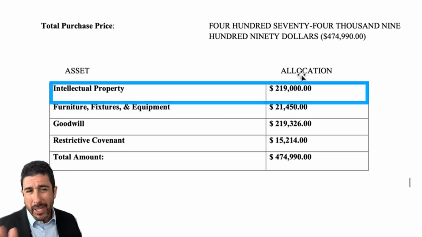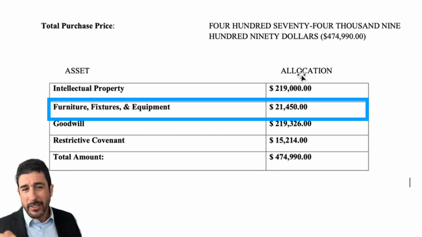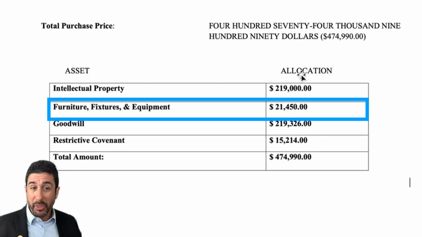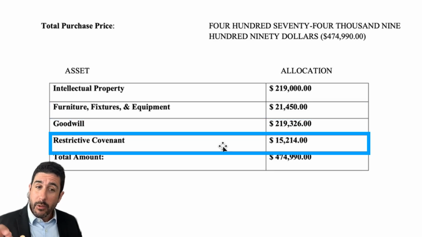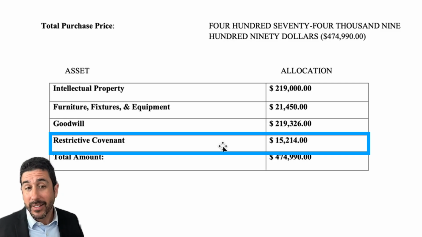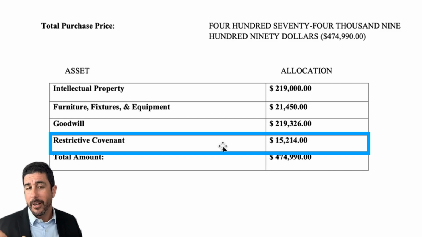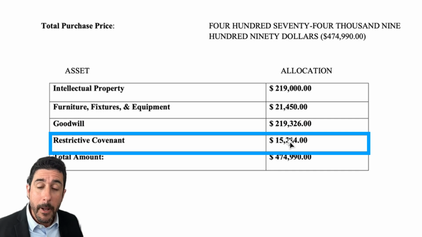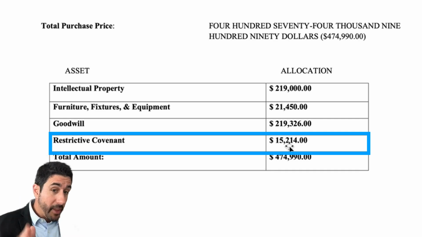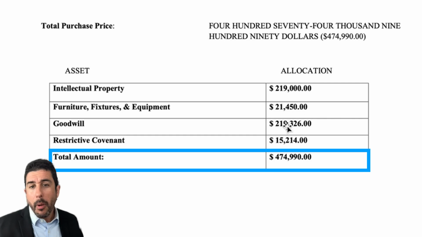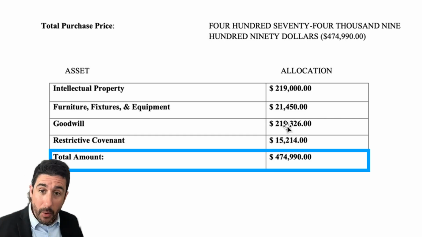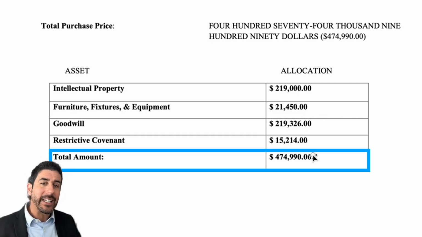Some of it went to IP, some of it went to FF&E. That would be like the tables and chairs, the hard stuff. That's what people think about with FF&E. I'll skip over the goodwill. There was a restrictive covenant, and some value was placed on that to say, hey, business owner, seller is not going to practice this for some amount of time, some amount of space, this particular flavor. The buyer paid this much in order for them to not do that. And in order to get to the 475, the remainder was goodwill. So that's how this 475 was allocated across these different buckets, let's call them.